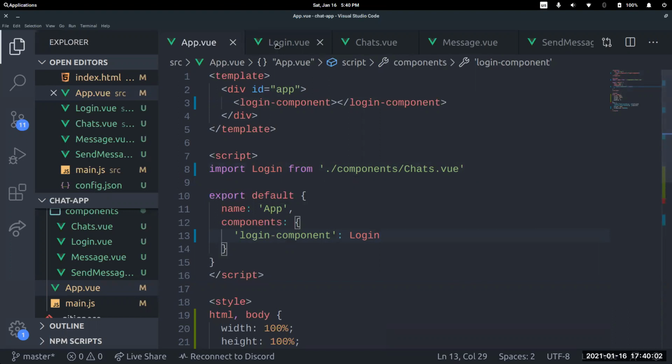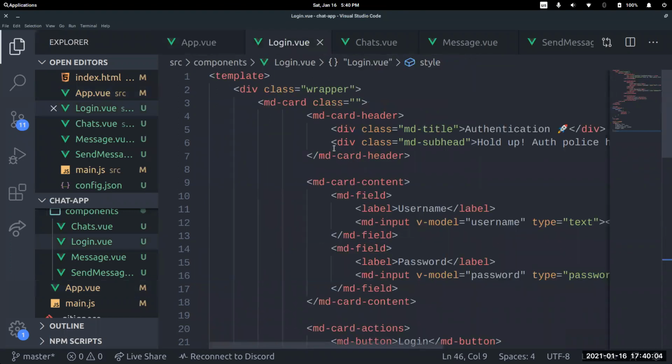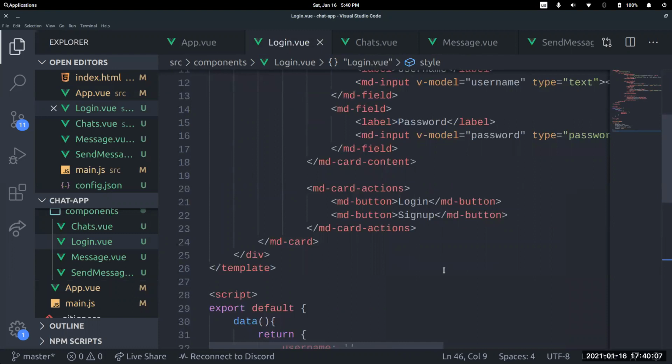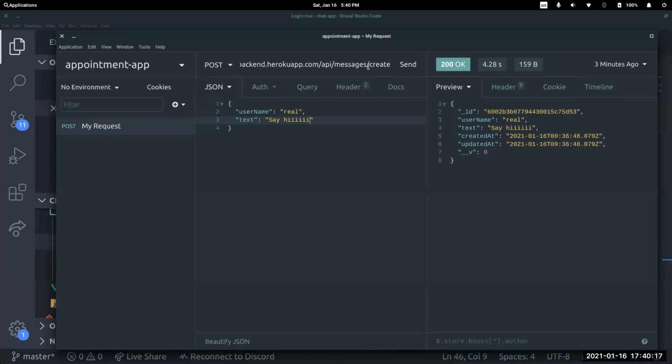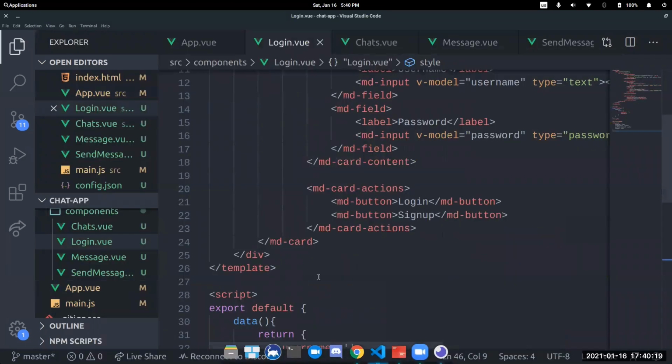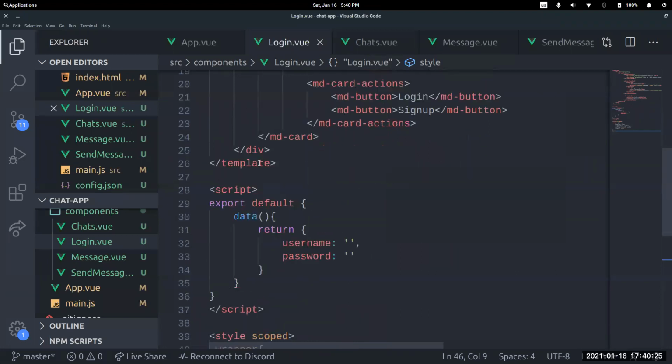But inside here, we need to send a request whenever user clicks on the login and whenever user clicks on the sign up. If they click on sign up, we will send a request to the /create. Remember in here how we did it, create, right? To create a new user or to register a new user. I should have called it a register, but for some reason I call it create.